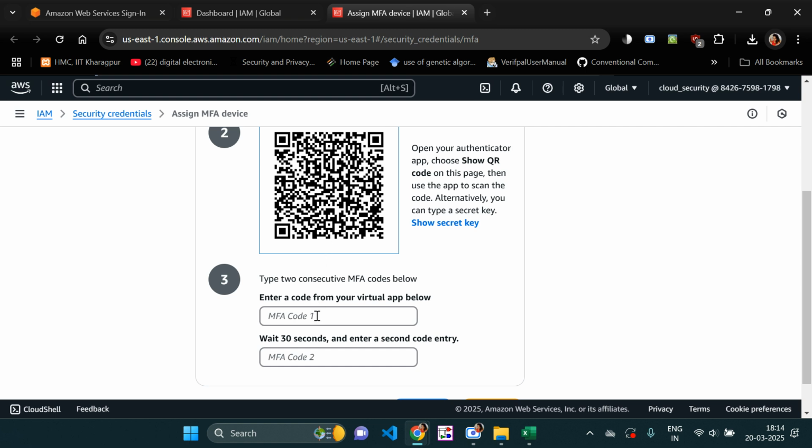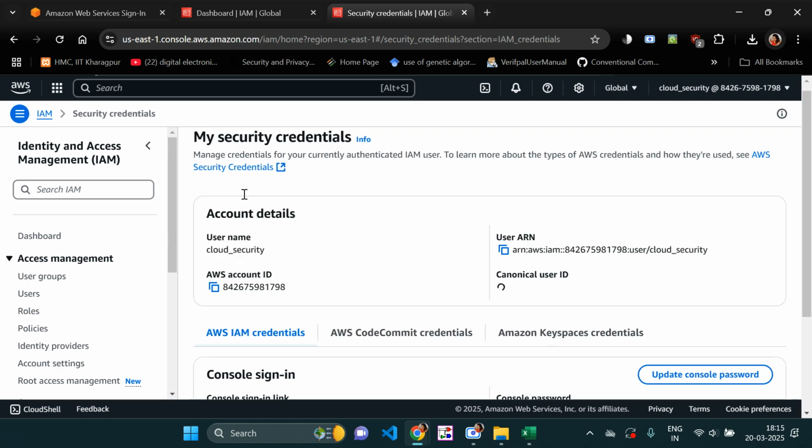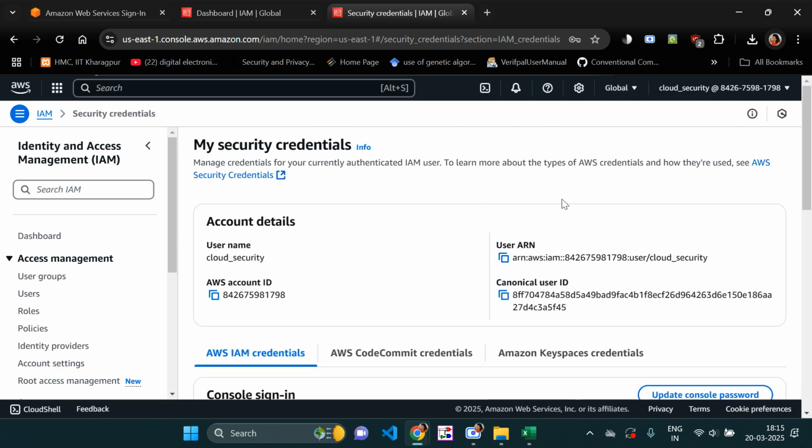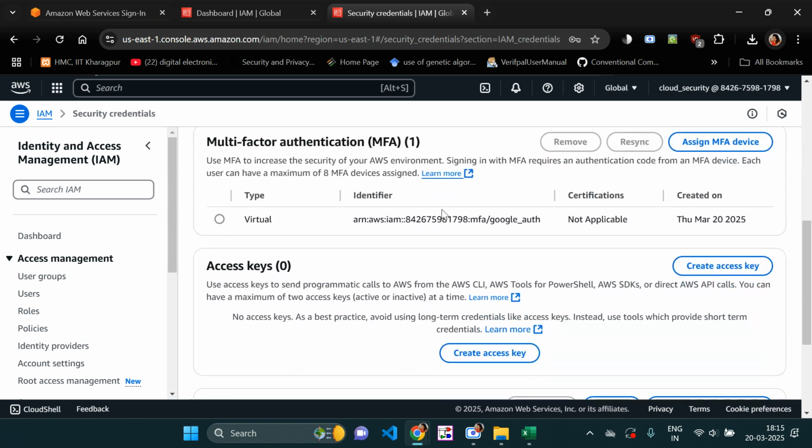Once you create it, you are required to give two consecutive keys to ensure that the authentication has been done properly. Once we give in the two keys, we have now assigned the multi-factor authentication for our user. We can see that the multi-factor authentication tool has been added.